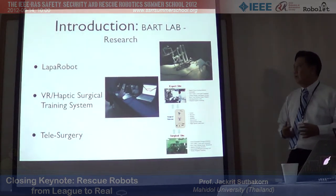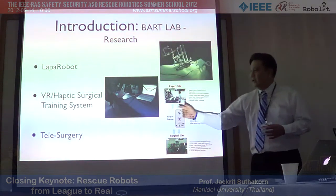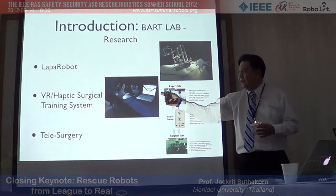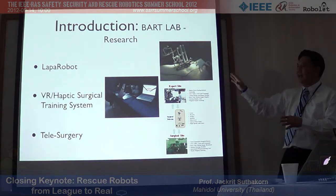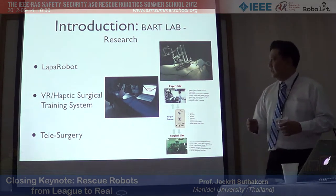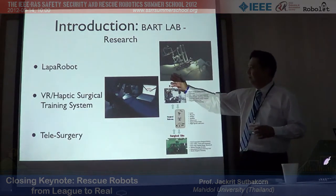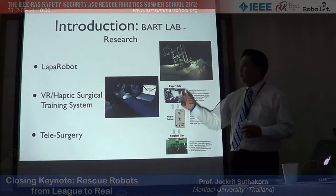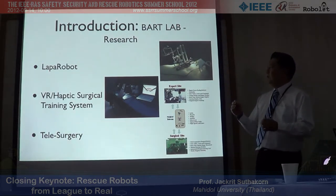But how does that relate to the scale of robots? Our current research is more like cadaver surgery, laparoscopic robots, and virtual reality aseptic surgical training. Many of these things can be applied to what we are working on, like rescue robots. This is a separate training system, but it is part of master-slave control of the robots, which requires very sophisticated motion.